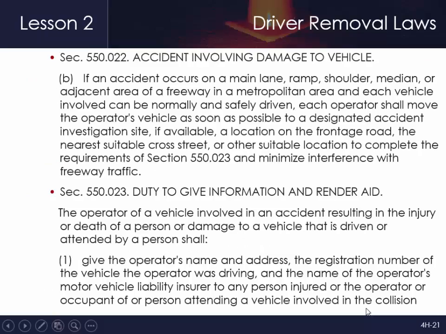The driver removal law states if an accident occurs on a main lane, ramp, shoulder, median, or adjacent area of a freeway in a metropolitan area, and each vehicle involved can be normally and safely driven, each operator shall move the vehicle as soon as possible to a designated accident investigation site.